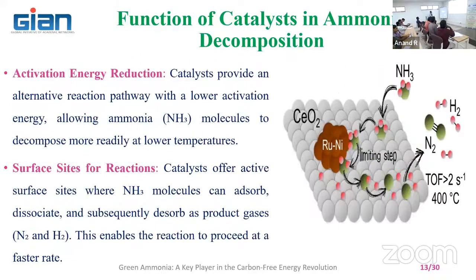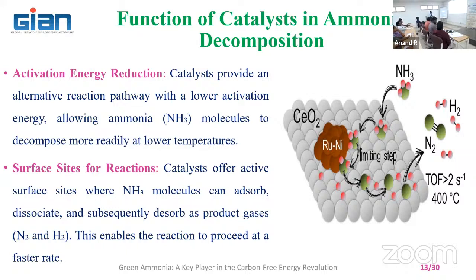So a catalyst provides an alternative reaction path, as I already said. It is not going to go for the conventional route. We go for a catalyst, and depending on the different catalysts, we find out the minimum energy needed for our reaction to succeed. Catalysts provide an alternative reaction pathway to lower the activation energy, allowing ammonia molecules to decompose more readily at lower temperatures.